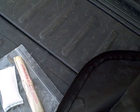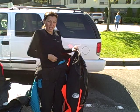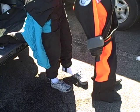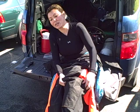So here is the dry suit that I'm going to be wearing. Underneath I have my bathing suit and long john underwear and thick thin slit pajamas. How cute am I? And socks. Thick socks, so we want to be very, very warm. And earlier, I'm sorry, I waxed the zipper and talced the seals.